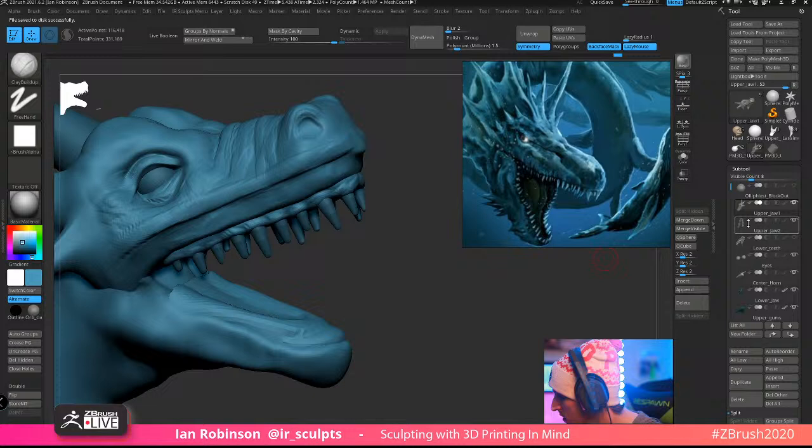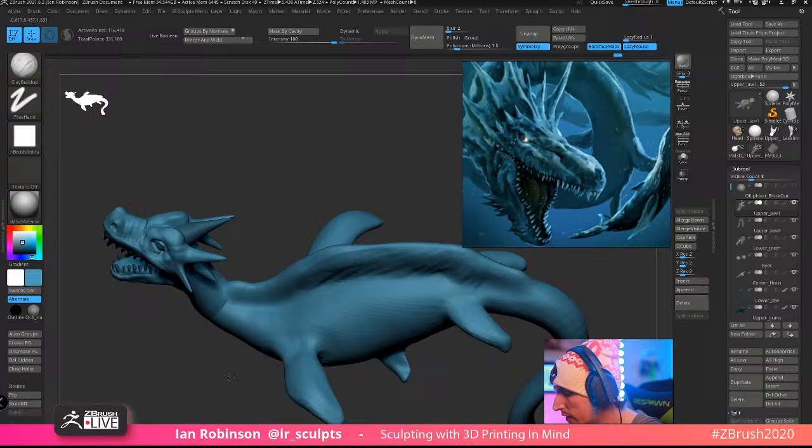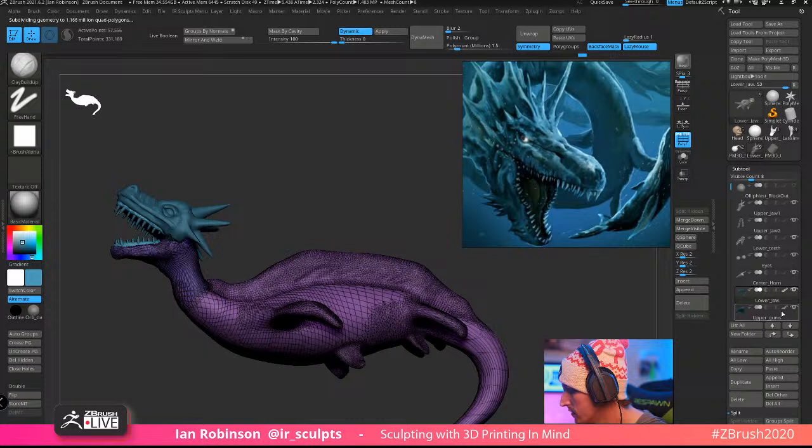Okay, let's actually come back on here and get a couple of these going. So I'm actually going to want to clean up this body a little bit. I don't want to detail the head too much too quickly. So what I want to do is take this whole shape, and I should rename this body since that's what it is.